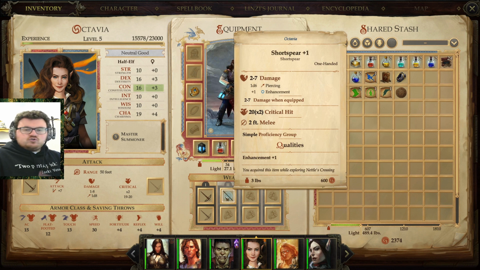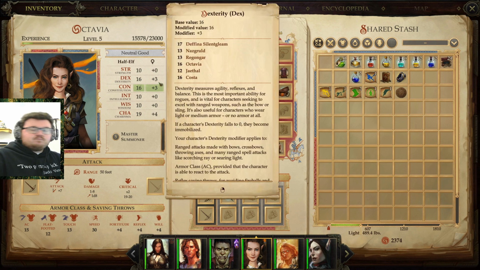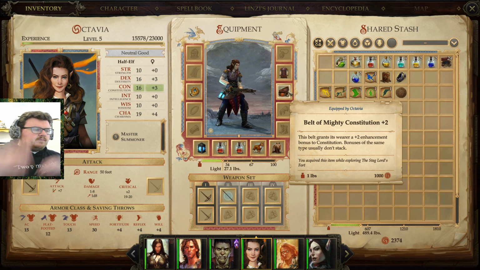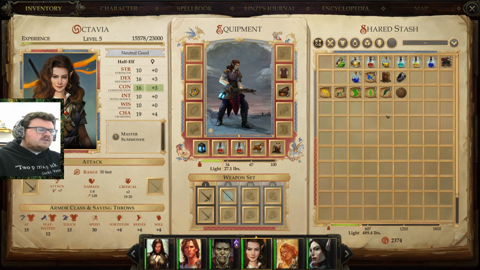I've got her with a short spear +1 for melee if need be. The masterwork light crossbow, because I want to keep her at range because she has a high dexterity of +3 or 16. Pretty nice. Got her with the Belt of Mighty Constitution to decrease her constitution a little bit, so that means her hit points go up a little bit. Bless Signet to cast Bless, which is really, really nice. And just an assumption of other things.